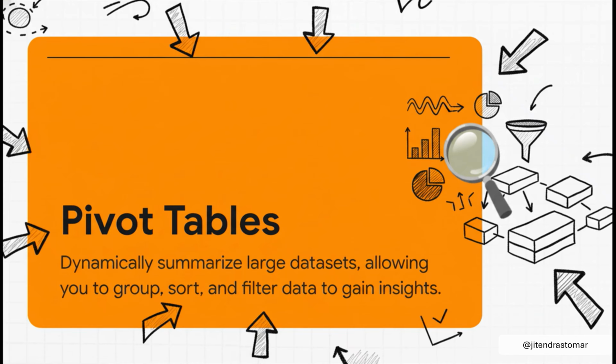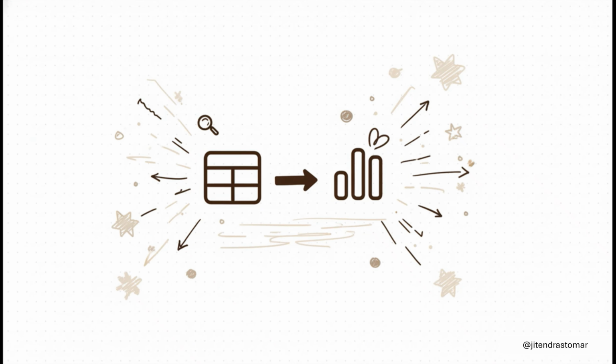Imagine taking 50,000 rows of messy sales data and, in about 3 clicks, turning it into a perfect summary of your top products by region. That's the magic of a pivot table. And this is where it gets really cool. A pivot table is awesome for crunching the numbers, right? But when you connect it to a pivot chart, suddenly that data comes alive. The best part is, as you drag and drop and filter your table, the chart updates instantly. It makes exploring your data a visual, interactive experience.